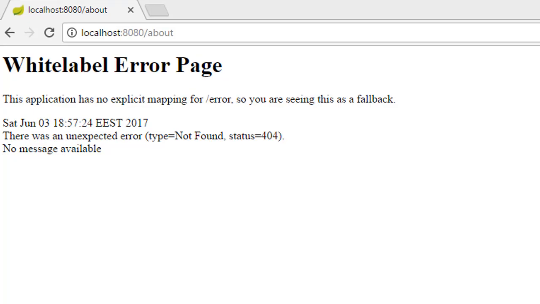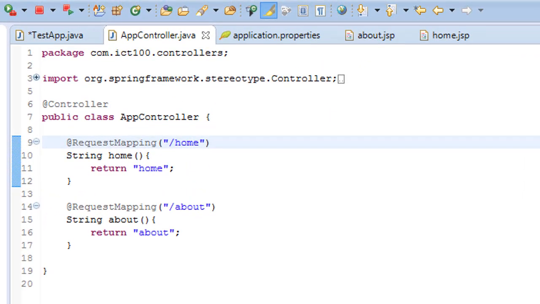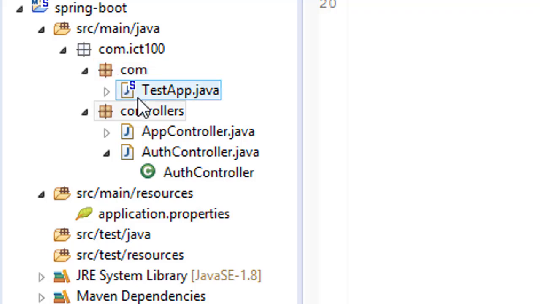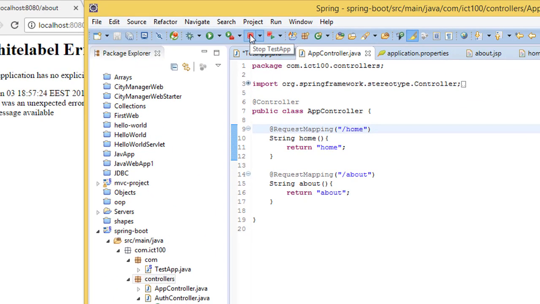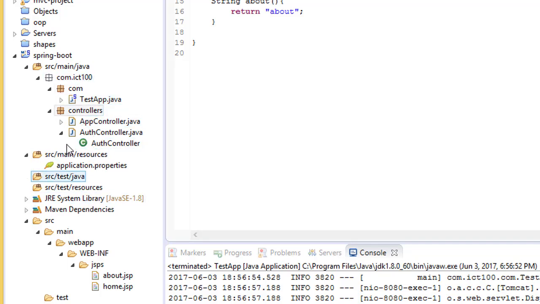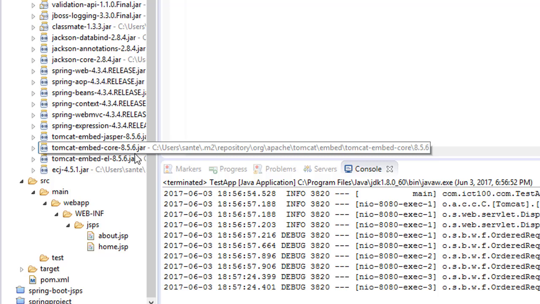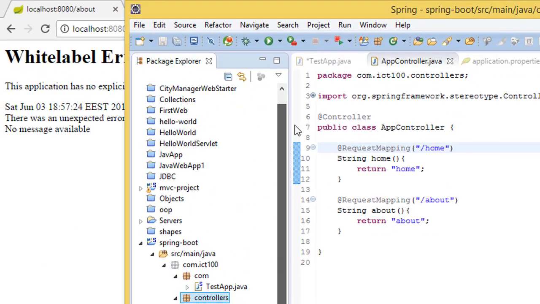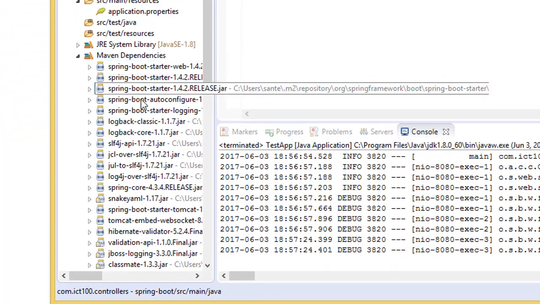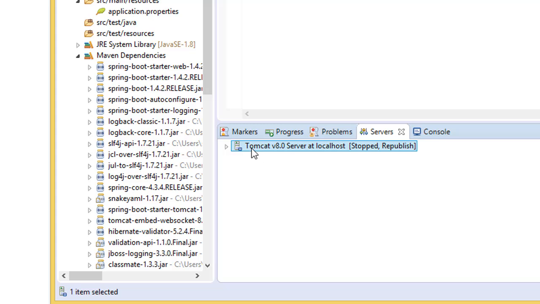And this is my simple project, and the project is a Spring Boot project. Here I have the package, and in the package I have two different kinds of packages, com and controllers. If I shut down the Tomcat, and by the way, I'm using the embedded Tomcat, I can show you from the Maven, it's here, tomcat-embed-core. It's a dependency, so you have to add it in Maven. And I also have the normal Tomcat server here, but right now I've shut it down.